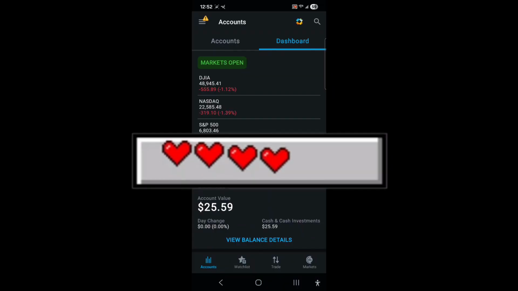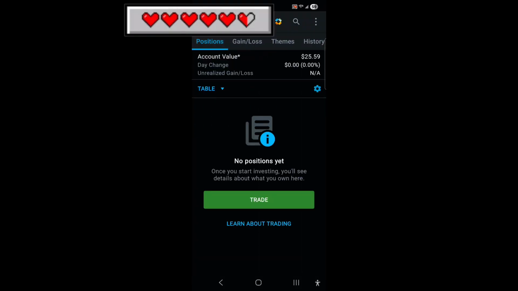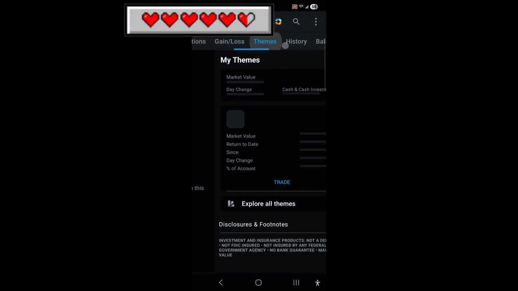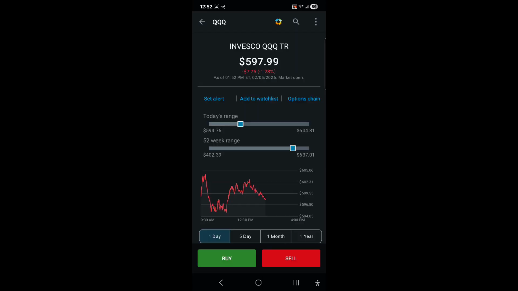So here is Charles Schwab. Here is the Charles Schwab native app. Well, I say native because they also have a robust trading platform called Thinkorswim, which I'll show you later to let you see how it looks. You can look at your positions, anything that has happened, and then from here on, you could, again, start looking at ticker symbols and investing right away. Here is QQQ, the NASDAQ 100. It's hovering at 597. There's the chain right here.